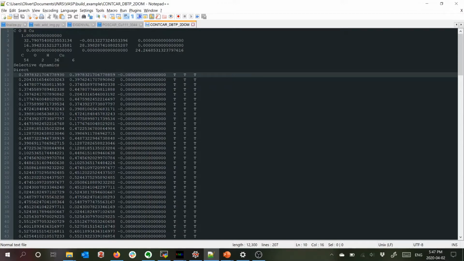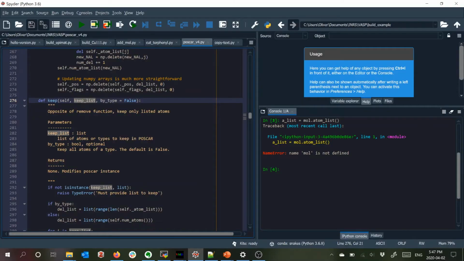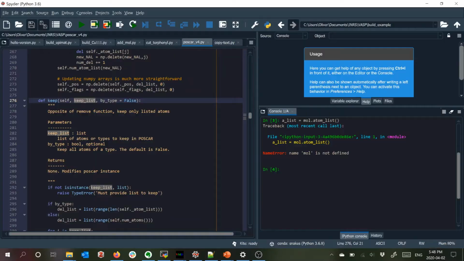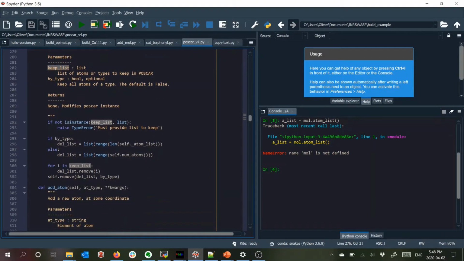And if you wanted to keep all of the carbon atoms, you could specify by type equals true here, and keep list equals 0, because Python lists are indexed from 0. And if you wanted to keep the oxygen and the hydrogen, you could have a list with 0, 1, and 2. So that's just the opposite functionality as remove.